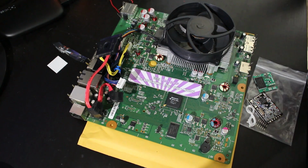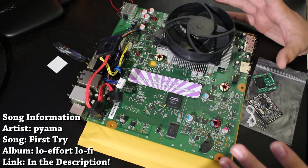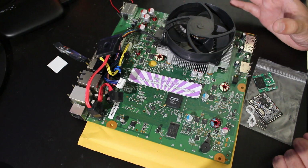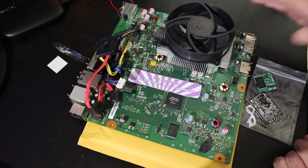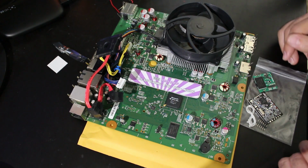It's me, Mr. Mario, and today I'm going to be bringing you this tutorial right here showing you how to modify your Trinity Xbox 360 console to take it from a stock system to a dual NAND system with a retail side and an exploited RGH side to do whatever you want to.